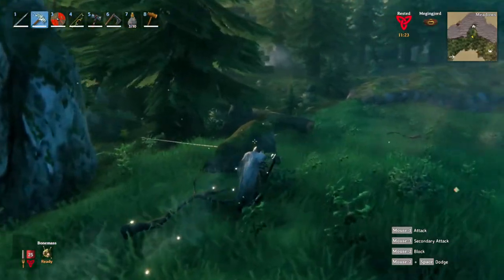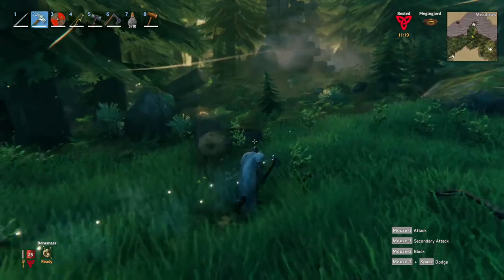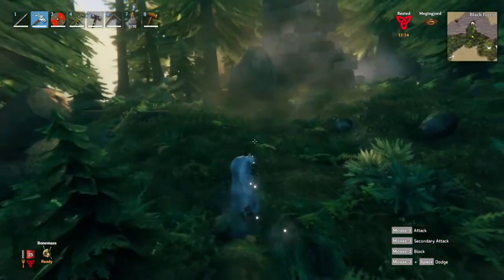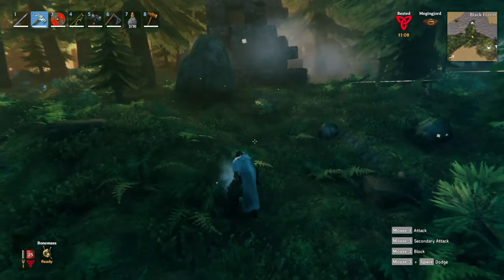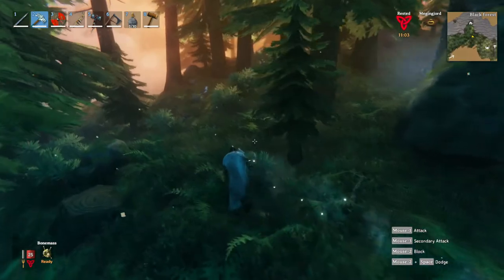He shoots some tendrils at you, and he's got tentacles that come up out of the ground. And then just pretty much dodge the pillars and shoot him. So I brought 100 fire arrows, 84 obsidian arrows. The fire arrows are going to do the most damage.